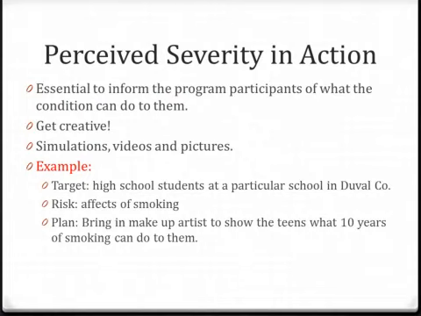In regard to program planning, it is essential to inform the individual of what the undesirable condition can do to them. It is important to be creative in this portion of the planning, as the shock value will have the greatest effect with identifying the severity of a condition. Use activities that are more than just regurgitation of morbidity and mortality rates associated with the condition.